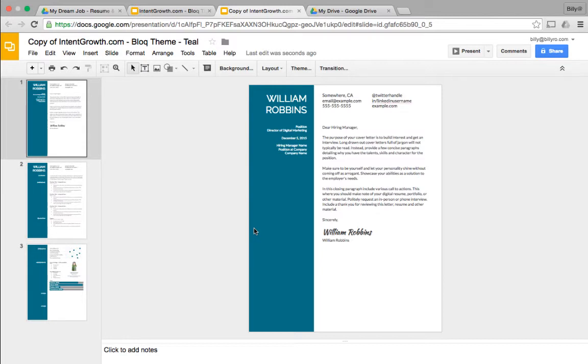So as you can see, instead of having the traditional landscape view, it's a portrait view. It's exact letter size, so you can print this off on resume paper. Everything's perfect. So this is basically built using tables and some other formatting.